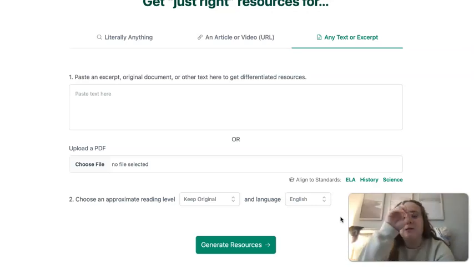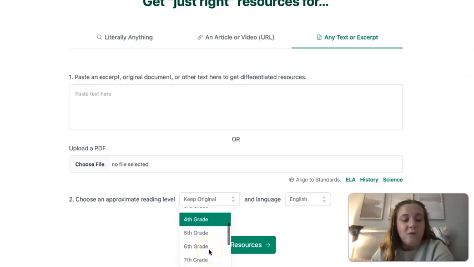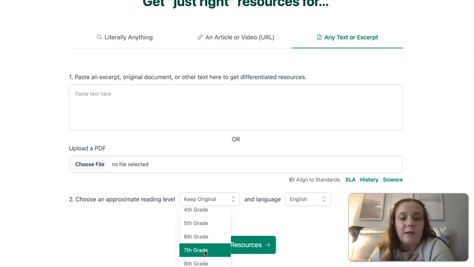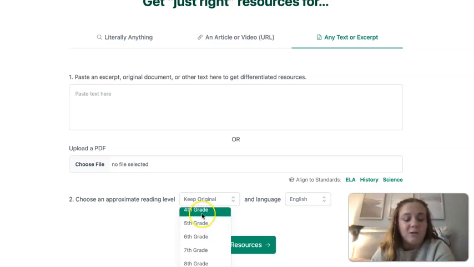So I can essentially highlight what we're doing on StudySync and paste the reading in here, and be able to adjust the reading level, because it's probably at like 6th going into 7th grade reading level, and say my student is only at like a 4th grade reading level. I can alter it, and my student will still be doing the same work, but it'll just be at their reading level.